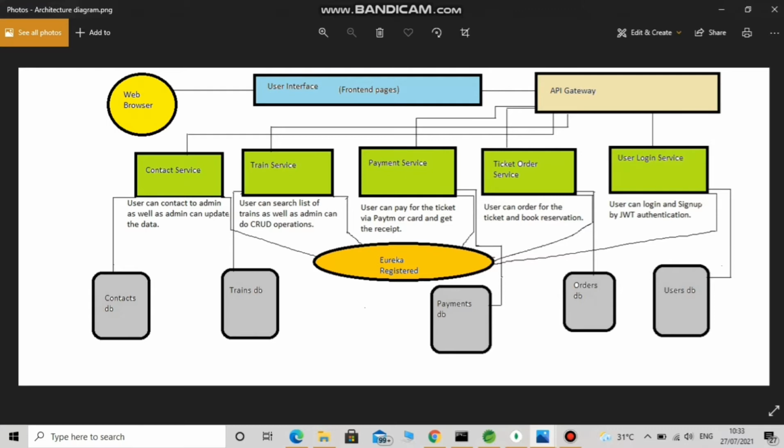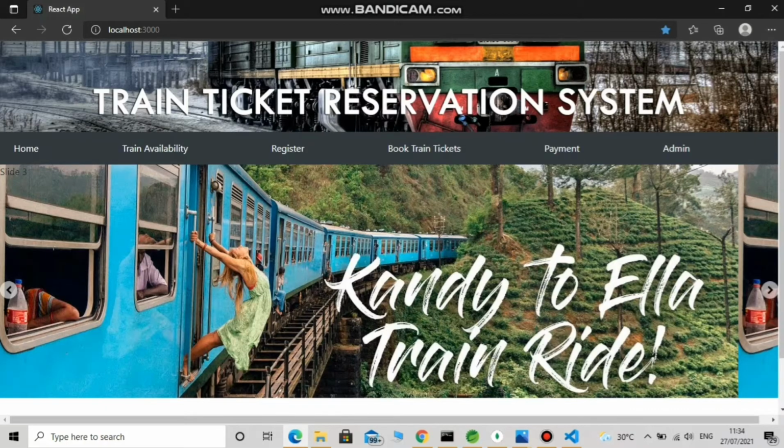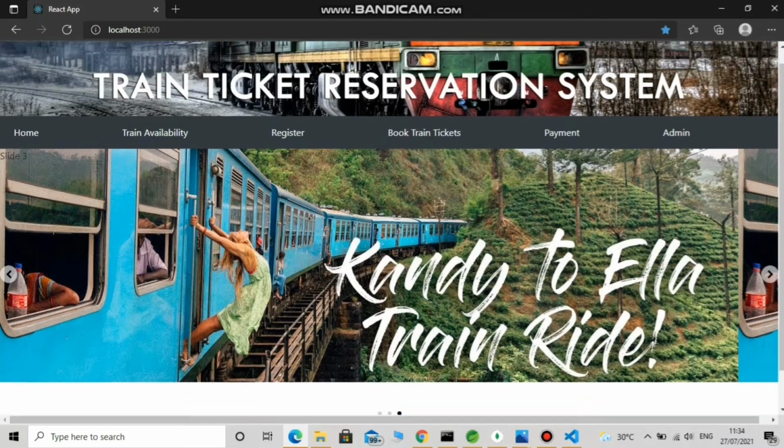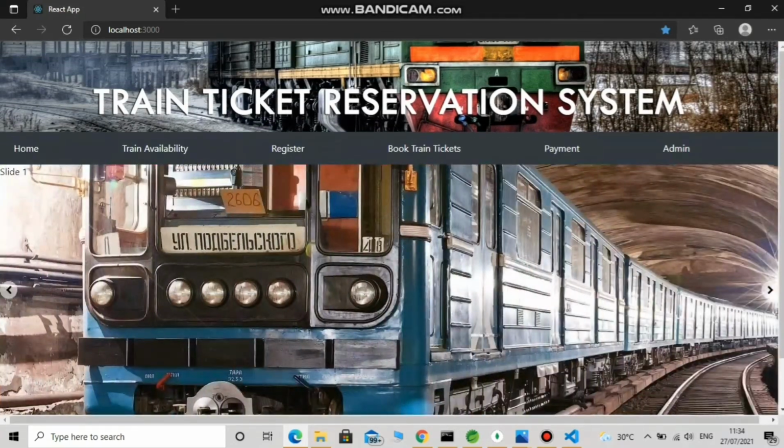And I used the MongoDB database, which is a NoSQL database. It stores documents in collections format. Querying data is also much easier and faster in the MongoDB database. So these are the advantages of why I used the MongoDB database. Now I want to show the working flow of my case study, how it works, how I made it.